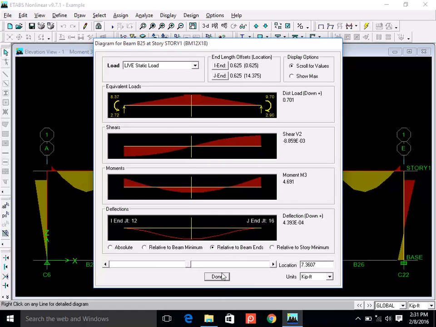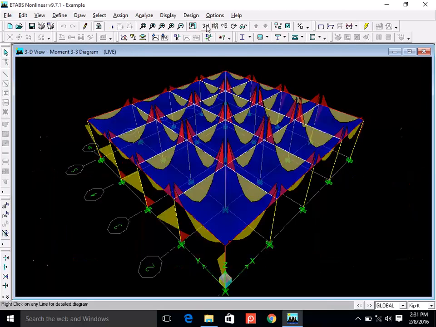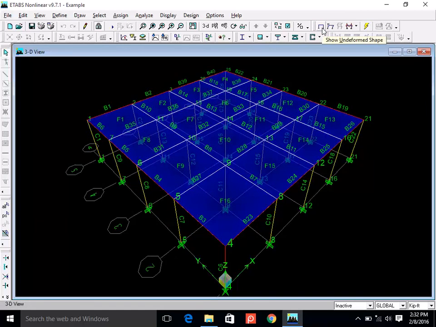The point I want to make is about meshing. We have to discuss the results, but before that we were looking at the meshing and the connection. So that's what I want to focus on right now. If you want to switch off these bending moments, you can hit this button, show undeformed shape, and it will be back.